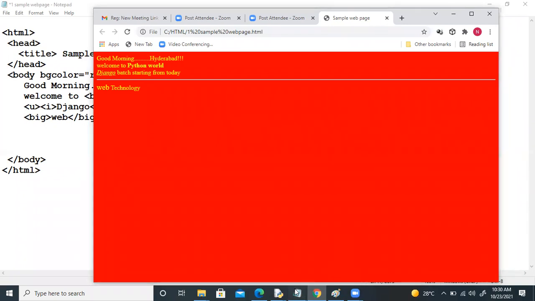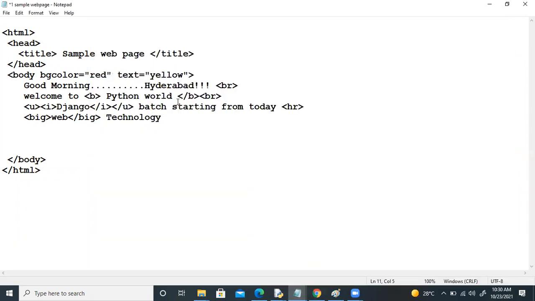if you want to strike something on the web page, for example, I'll write like Python offer price, Python offer price for October. Strike it.